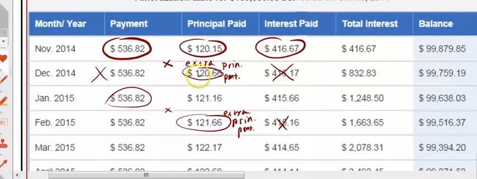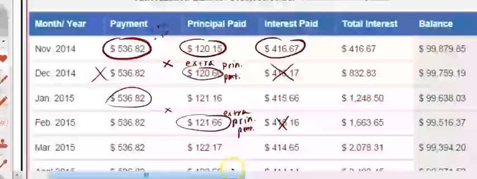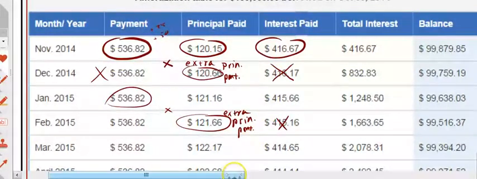It doesn't have to be the number here, $120.66. You could just add an extra $50 as a principal payment, or an extra $25. When you do that, you will always be saving principal that you would be paying on next month. If you can lower that principal amount sooner, then you'll be paying less interest. So now this is at the beginning of a loan.